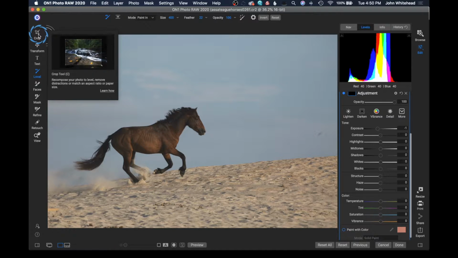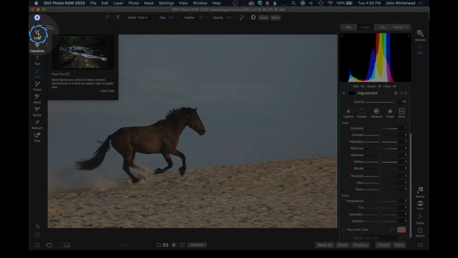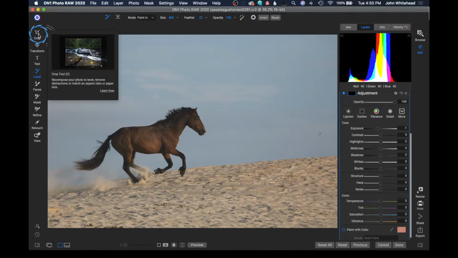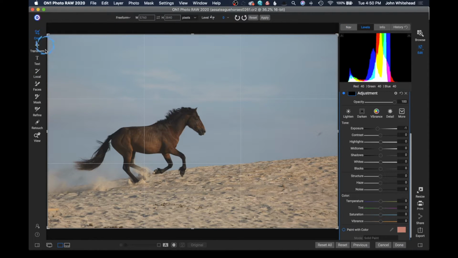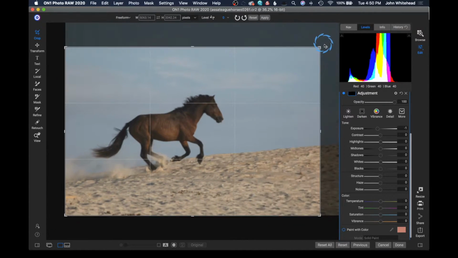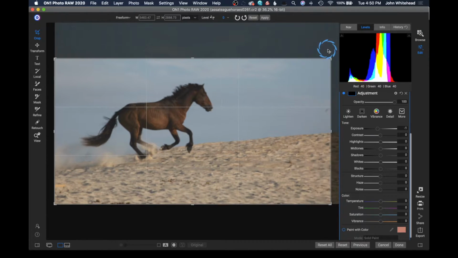The crop tool is located right up here, and that little symbol is called a proportional scale. That little tool was used to check the ratios to make sure that the ratio of your film was going to fit in the ratio of your ad. We'll go ahead and click on the crop tool, and that's going to give us this little bounding box around our image. We can grab any one of these points and drag in, and it's going to allow us to change the crop of the image.